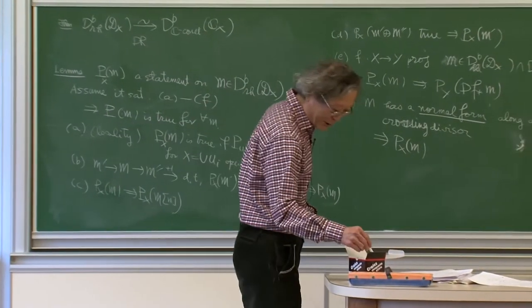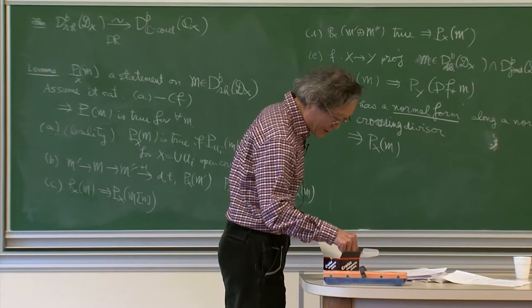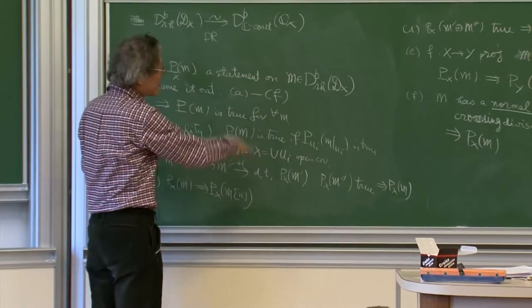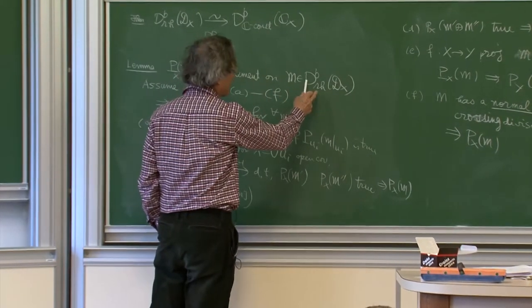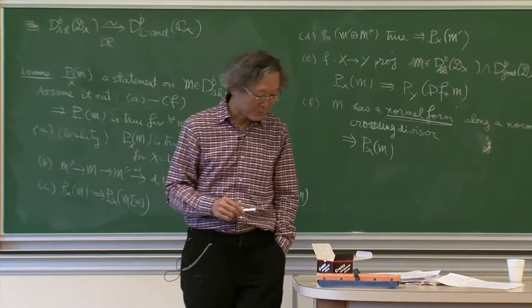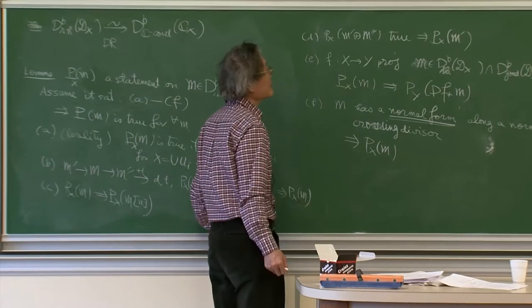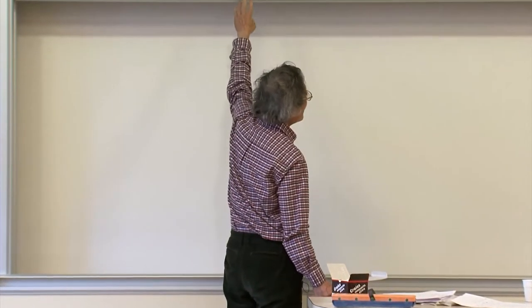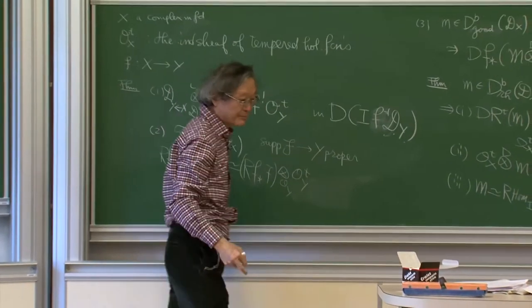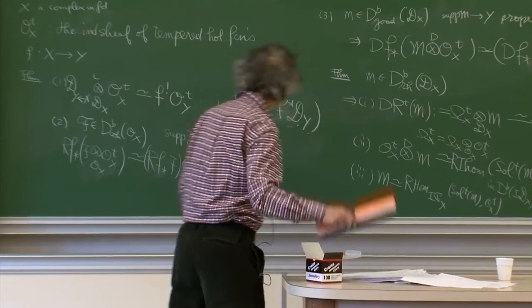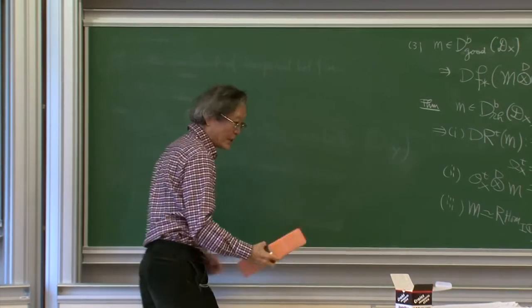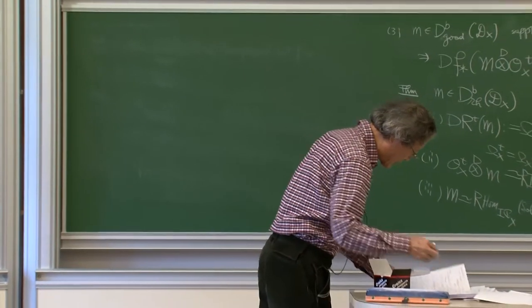So the purpose is we want to generalize it to the irregular case. So there are several parts we have to change. Of course, for those kinds of things, you have to consider the statement for holonomic modules. And the problem is, what is the normal form? In the regular case that is rather simple, but unfortunately, in the irregular case, that is rather complicated. I'm going to explain now.